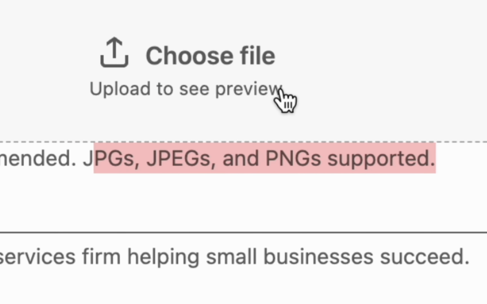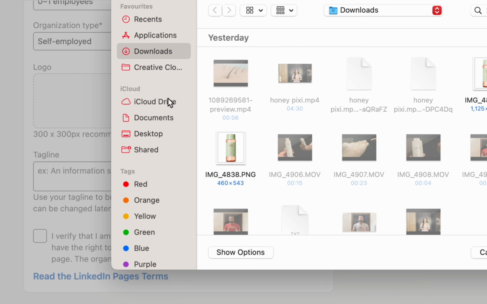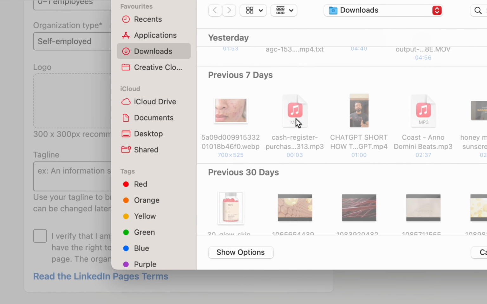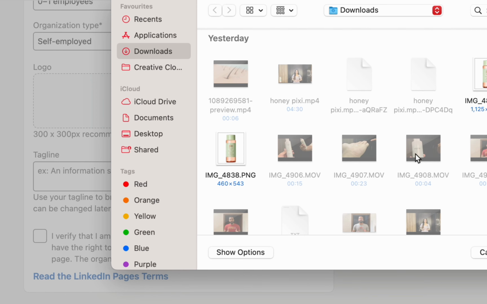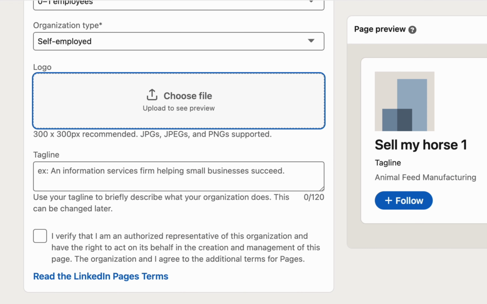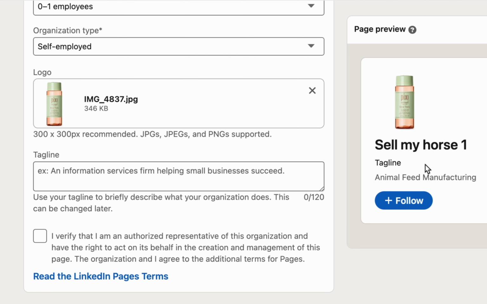Now comes the logo. This is the specification for the logo, and these are the formats supported. Have a look and make sure that your logo is in that particular format, size and specifications, and then add it by clicking on choose file. I don't really have something, but I can add this photo I have. Now if you don't have a logo ready, you can skip it for now because this is not a mandatory option, and you can add the logo and the tagline later on.